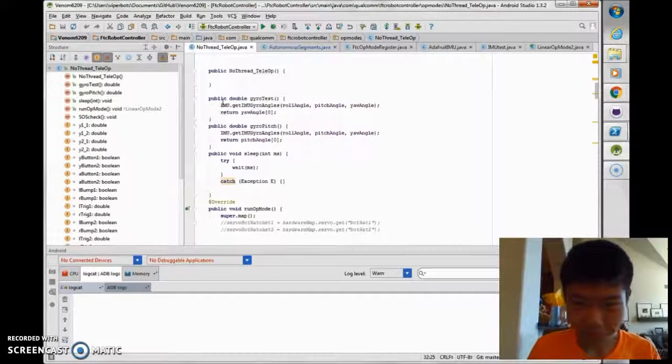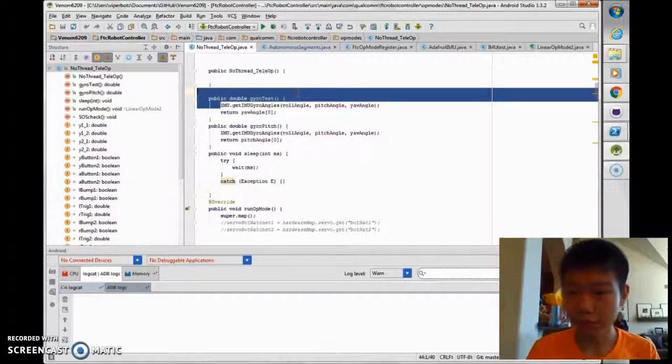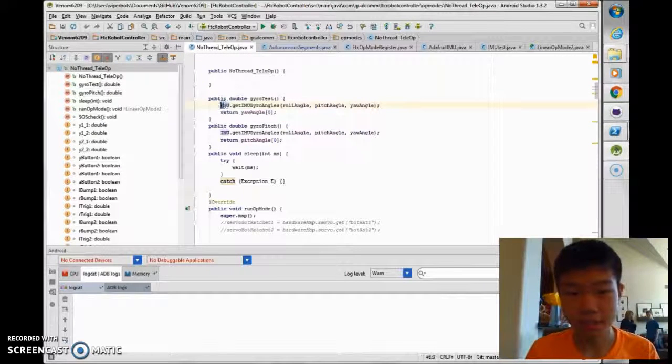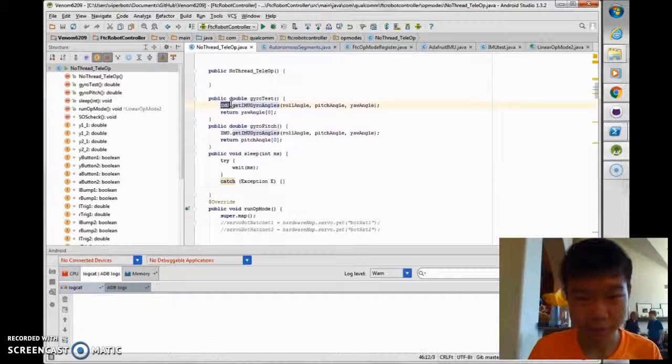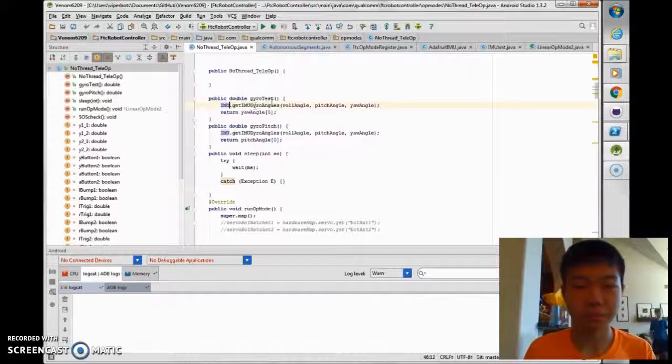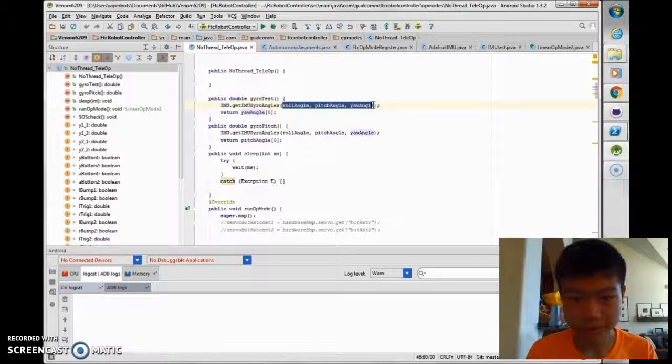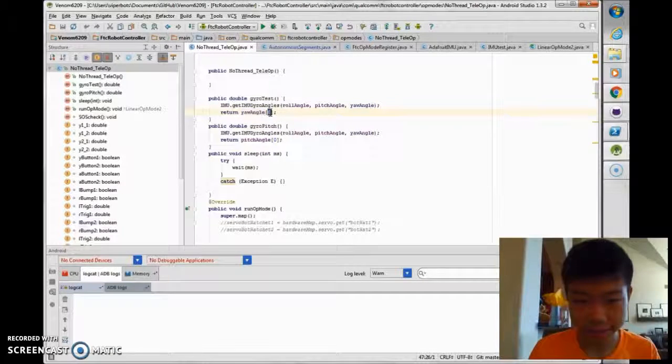And then whenever you want to find the angle, you need to do IMU, or whatever you've named it, dot getIMUGyroAngles, put the names of the double arrays in, and then return whatever angle you want, and then 0.